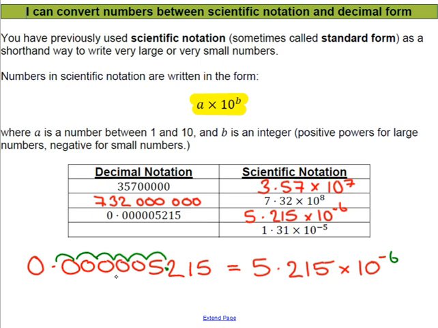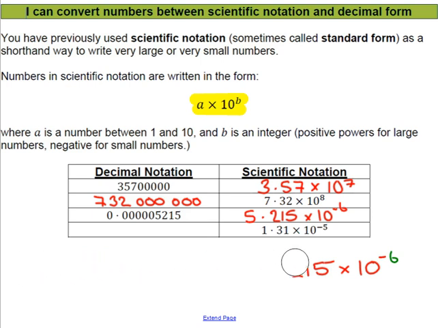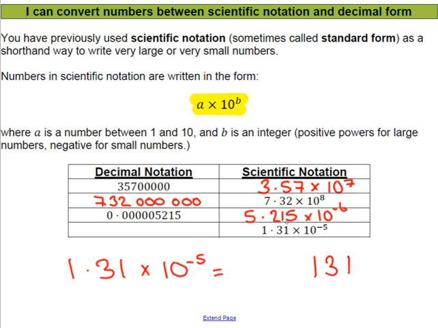And last of all, we'll look at doing that the other way around. We are going to be changing a small number in scientific notation into its decimal form. So I have 1.31 multiplied by 10 to the negative 5, and that is going to be equal to something. I don't quite know how big that number is going to be, so I'm going to leave myself some space, and I'm going to start with 1 and 3 and 1, because I know they'll be in my final answer because of the 1.31. In scientific notation, the decimal point is here, and it's a negative 5, so that is then going to have to jump 5 times to go back to where it was.